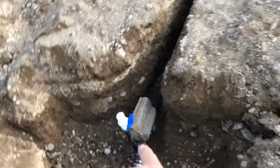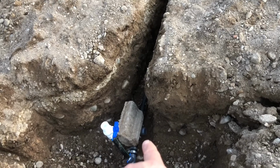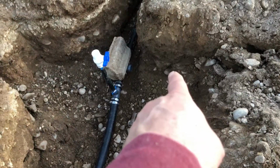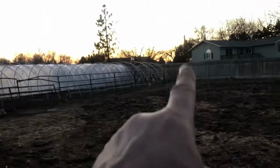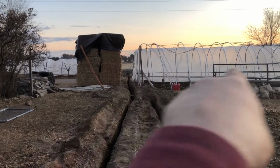So there's a pipe for the tiny house coming up right here, and then right there is the stub for the hoop house manifold that's going to go right here, and there'll be four or five valves right here. One of them has to be for the line that runs out that way and then runs to the front yard, or the front driveway, on this side of the driveway. So the rest of this is really good, all through here and here.